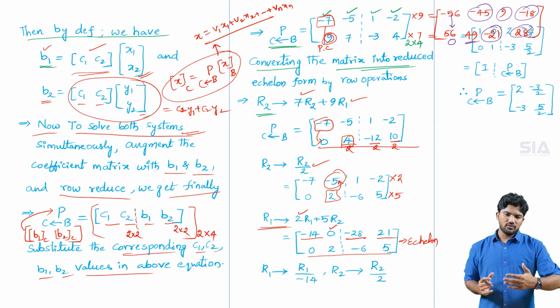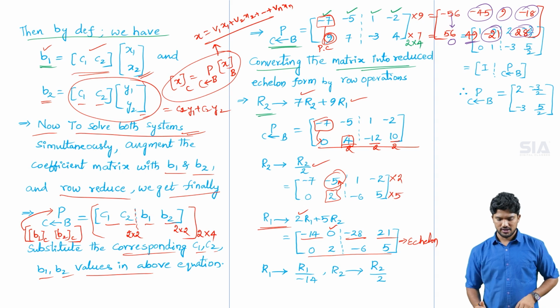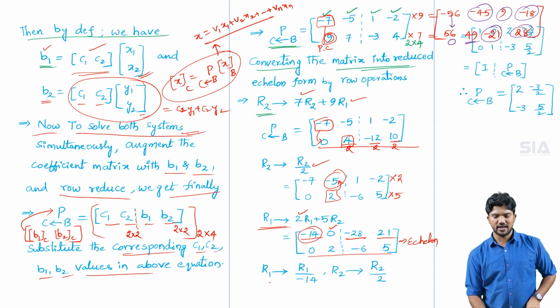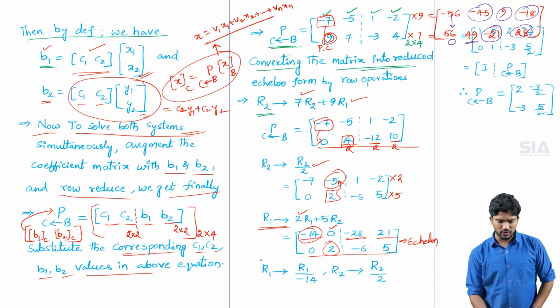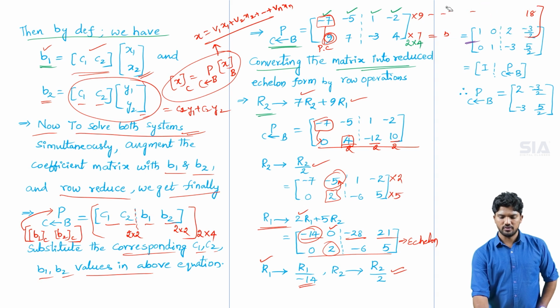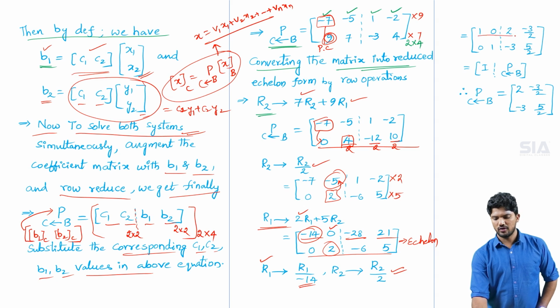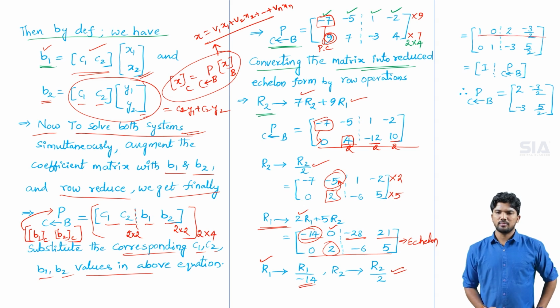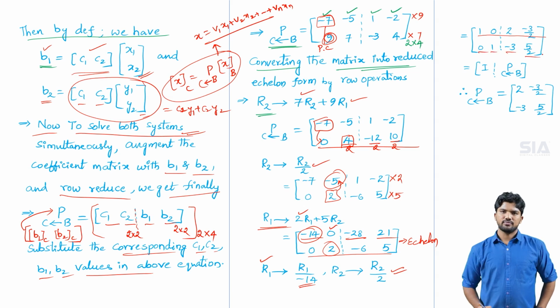Now that echelon form, again by doing row operations, we have to convert into reduced row echelon form. So to do that process, our aim is here minus 14 is there, plus 2 is there. We have to make them equal to 1 by dividing with the corresponding values. Okay, divide row 1 with minus 14, divide row 2 with 2, then you will get in this format. If you divide row 1 by minus 14, 1, 0, 2 minus 3 by 2. If you divide row 2 with 2, 0, 1 minus 3, 5 by 2. Those are the resultant values.